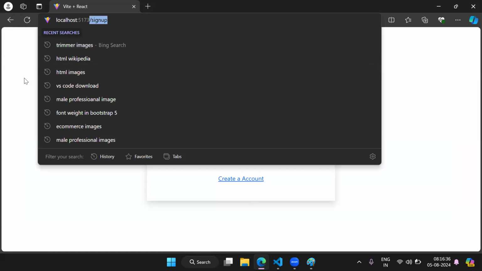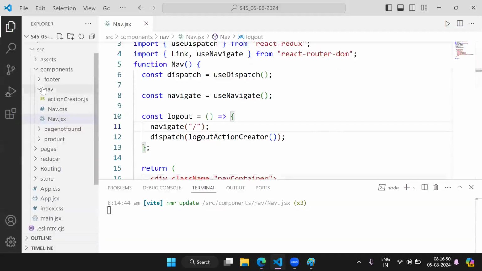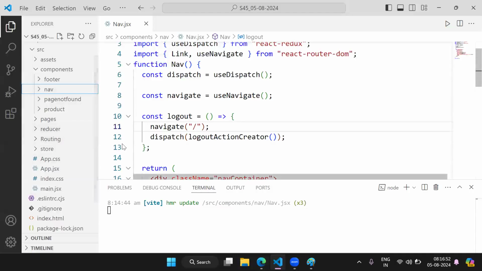But sir, in the route page, we configure that if logged in, then we route to the component, otherwise it always redirects to the login page. Yes, we can change it later on, whenever the sign up page comes. Whenever sign up comes, I will tell you how to change that part. Okay, sir.